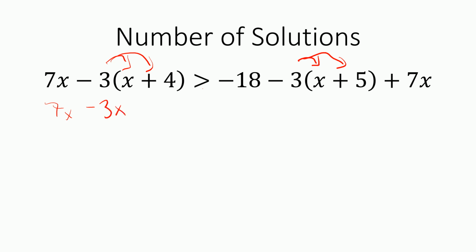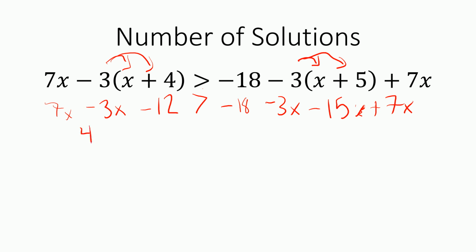So in this case, we have a couple of distributive properties to take care of. Make sure that -3 goes with it when we multiply. Same thing here. That the -3 goes through the whole thing. Oops, no x though. And then I can rearrange and combine like terms. 7x minus 3x, that's 4x minus 12. And then -18 minus 15, that's like adding 2 negatives. That's -33.